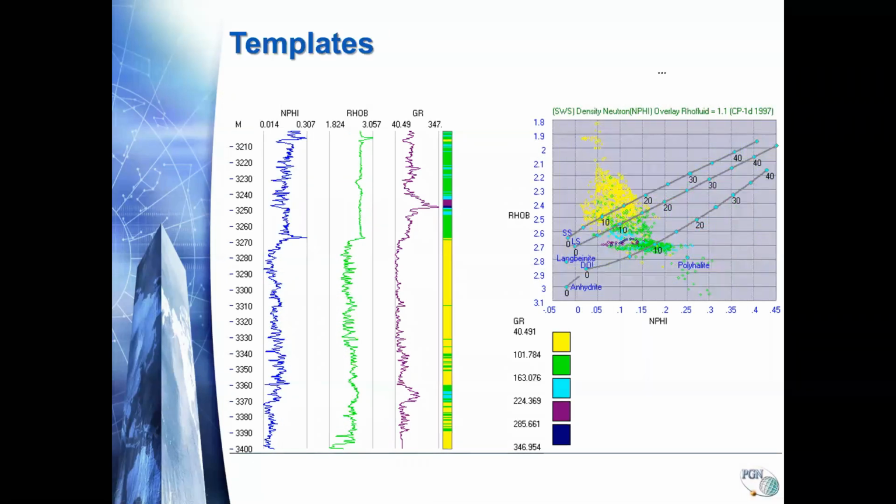This is another example. You must have seen all these types of curves. People have worked on different cross plots and identified various things: if the data lies within this part, it would be sandstone, and in this case, it can be limestone and so on. So using these cross plots, the data is clustered there, we can differentiate it into various facies. On the basis of these templates, we are able to interpret the data.